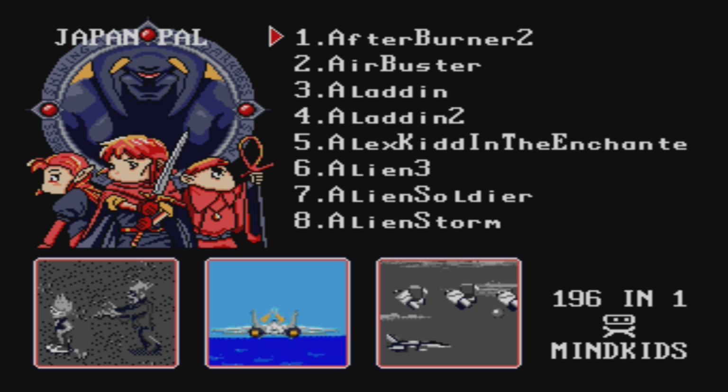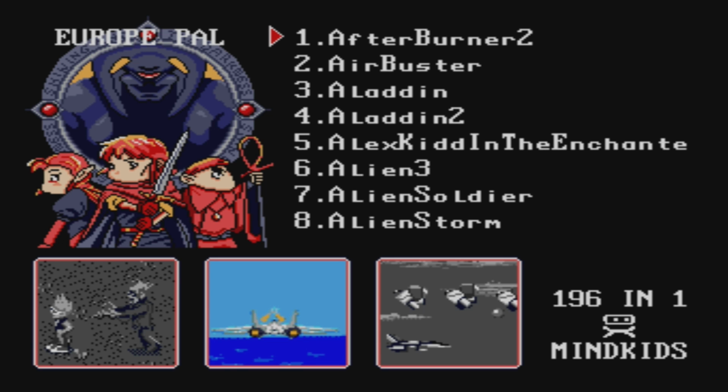I am using this on the Retro 3 Plus, and when I'm swapping out regions, okay, let me switch. And not with the Nintendo Switch, but with the Retro 3 Plus. And what you can see at the left corner, it's indicating what kind of region I am having. Just wanted to point this out.